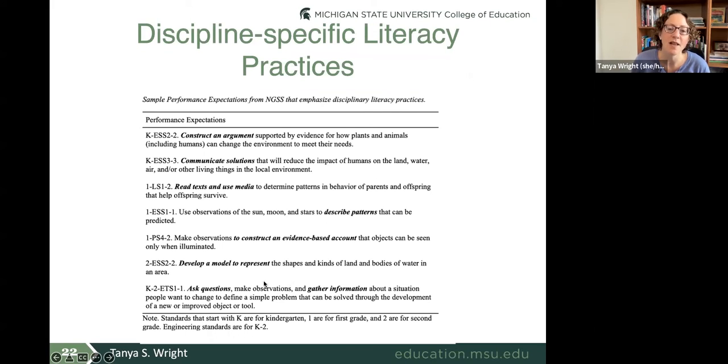Here's another one. Develop a model to represent. When scientists think of models, they think of physical models, like a physical representation, right? Maybe, for example, we might make a blown up model of something really tiny, like an eyeball to see the parts of it, or make something really large, like outer space, smaller, so we could understand it. But it also might show how something works or a process. Like you saw the model kids made of energy moving through a system a bunch of pages ago, and I'll show you some more models in a minute. So it's a way that kids can use writing, drawing, but also physical representations to show ideas, to show thinking.